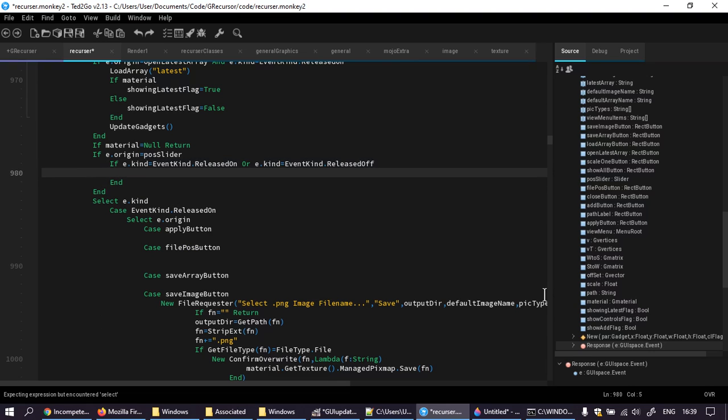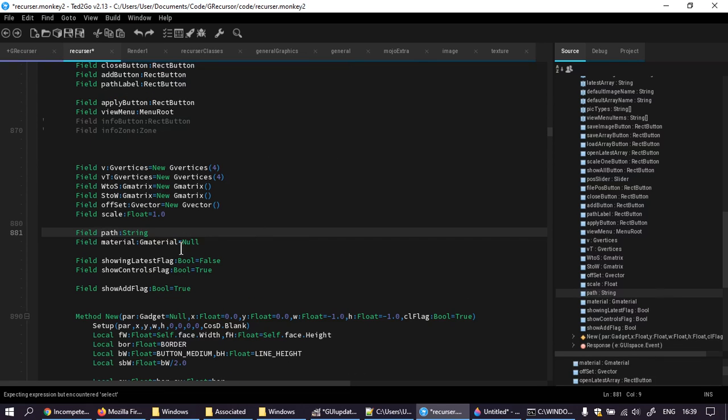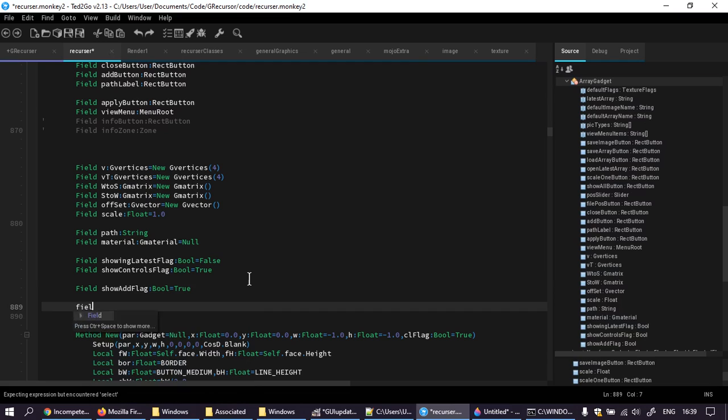Now this is where I actually remember that I need another variable, and it is change flag.